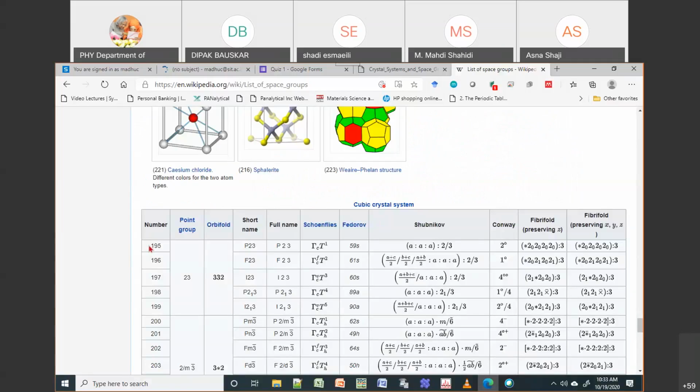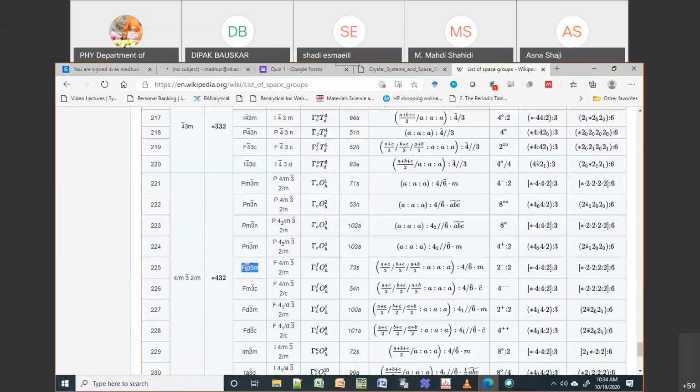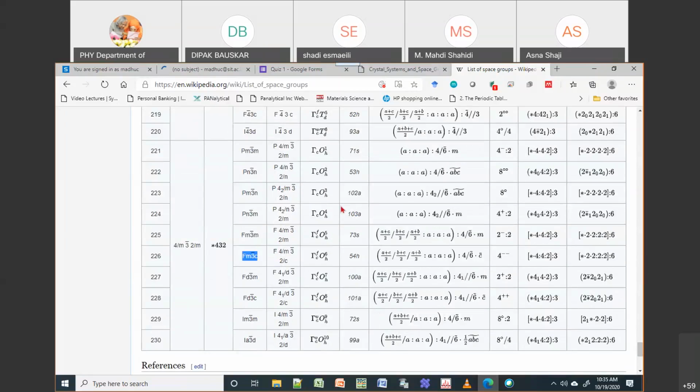I will suggest and I will send you this. This is a very nice talk. You can go through these talks and know what these things are. We will not go into this, because you can see here, you can also have two-fold, three-fold, four-fold, six-fold symmetry operations. All these things contribute to your space group. When I say Fm minus 3m, m is the mirror symmetry, and minus 3 is the three-fold symmetry, all those things. We will not go into detail on that, because that itself we could talk about for maybe 3 hours. All these things are important.